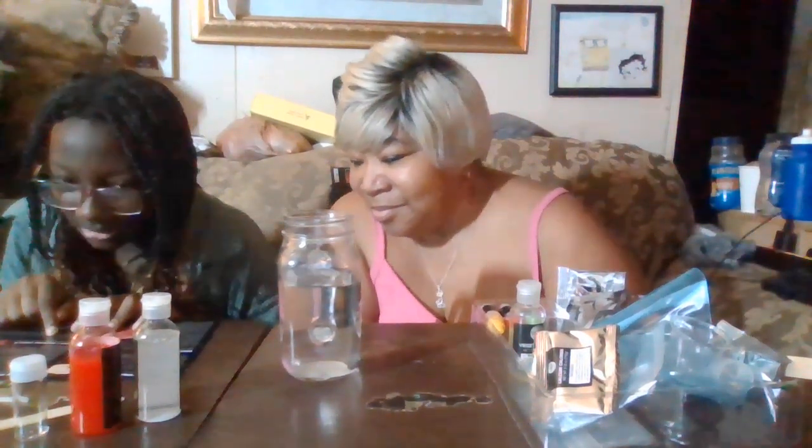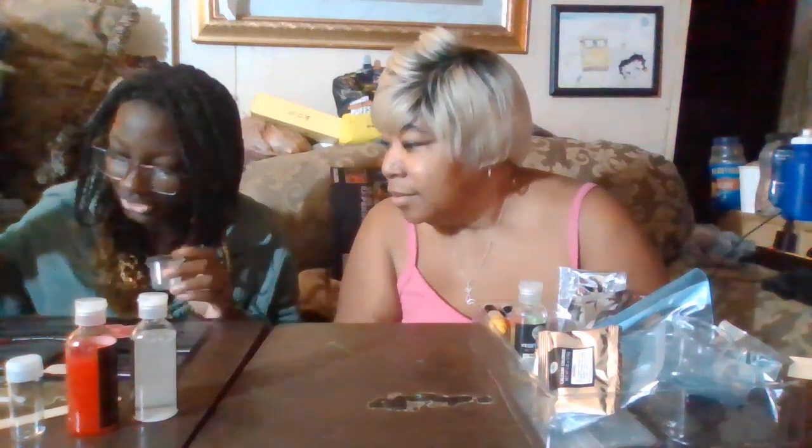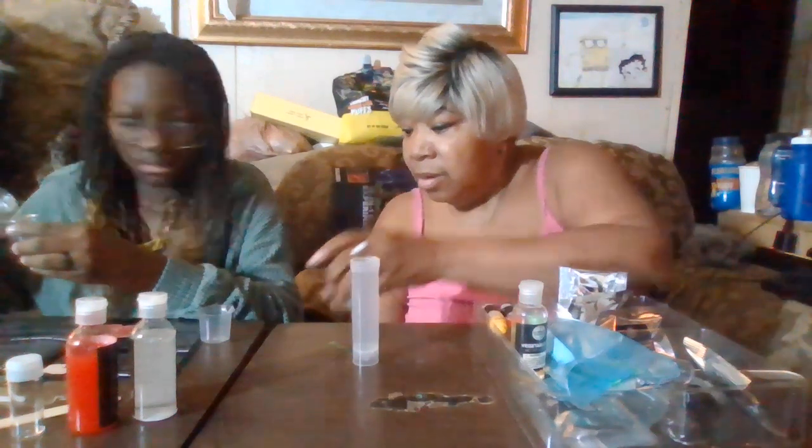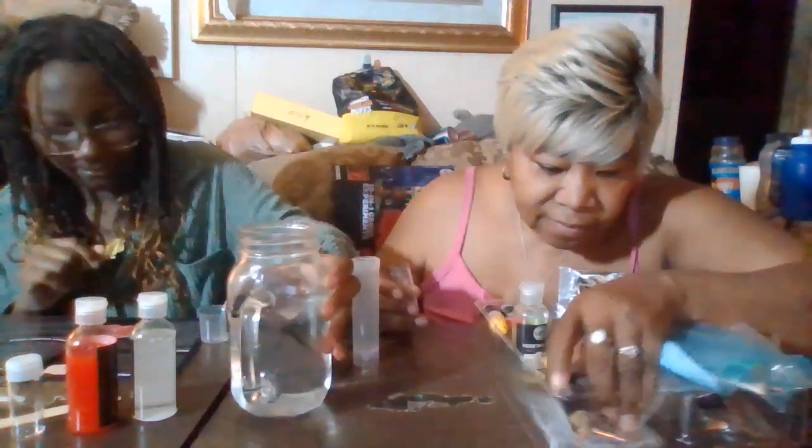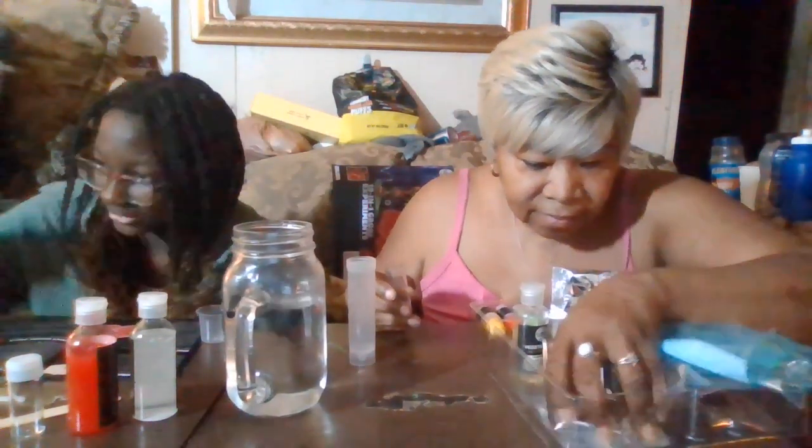So first, I have my short cup right here. This is for the short cup with 50 milliliters of water. Okay, so then it says fill the short cup with 50 milliliters of water. Do you need this big thing? Man, are they sure all this water is going to fit in this tiny cup? I don't know. Here's a bigger one, but I need a short cup. Oh, this ain't no cup, it's a tube. Okay, I'm gonna go right there, y'all, because this is a short cup.